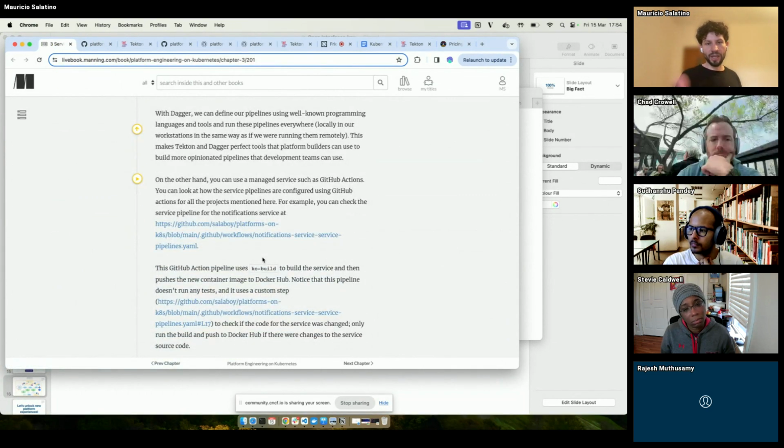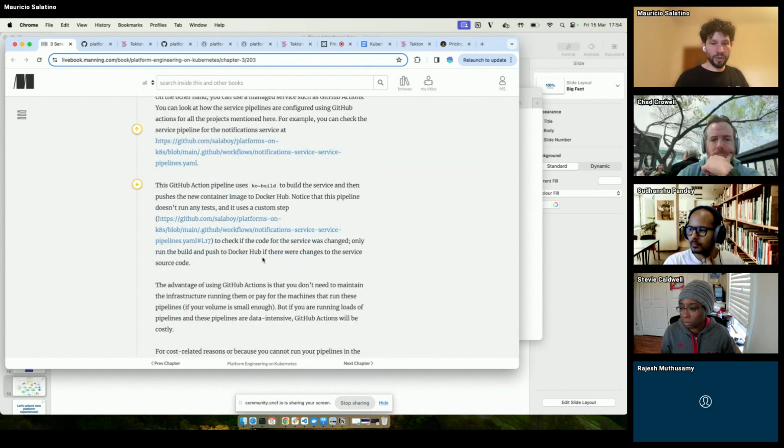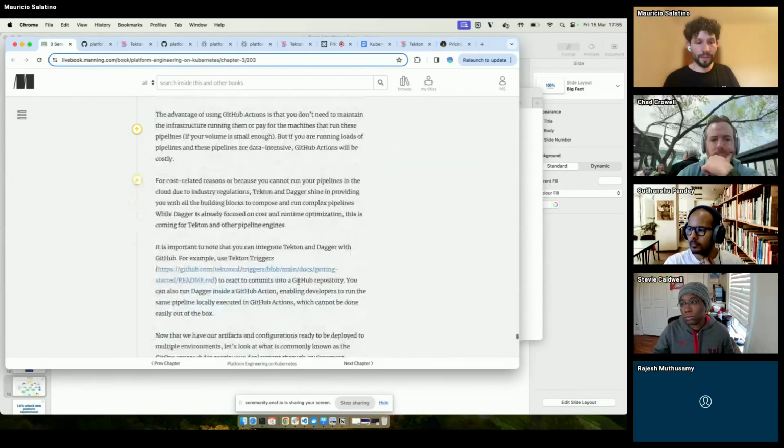And again, the chapter, if you take a look at the text, will go into these more abstract concepts that will let you understand different CI systems that are all using different nomenclature, but under the same concepts. And I think that with the examples, you can go deeper into thinking about, okay, I'm doing this in my current solution or in my company, I have these tools, how that would translate to the Kubernetes space, or to the GitHub Action space, or to something that I can run locally using tools like Dagger.